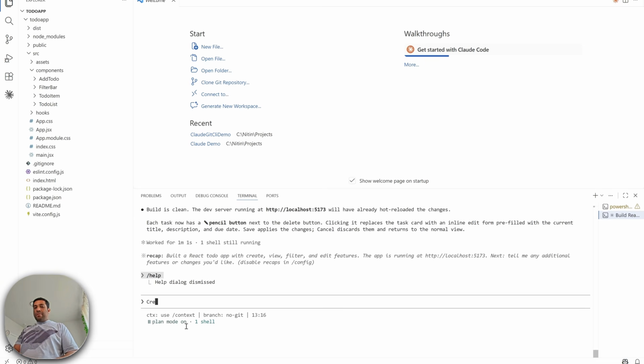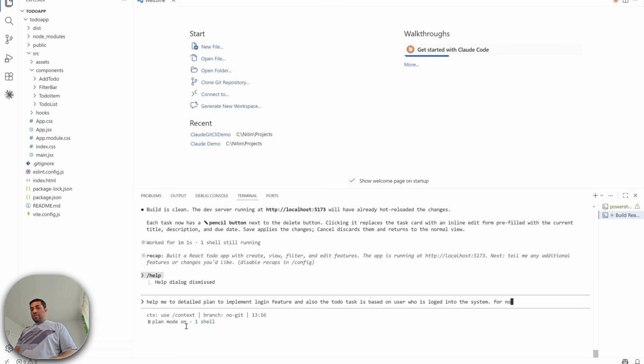My prompt will be: help me to plan, I would say, a detailed plan to implement a login feature, and also the to-do tasks should be based on the user who is logged into the system.